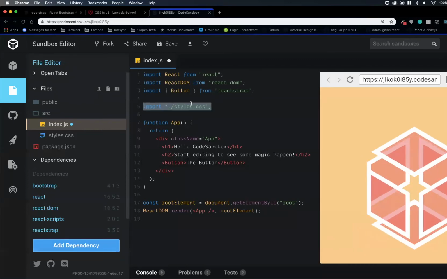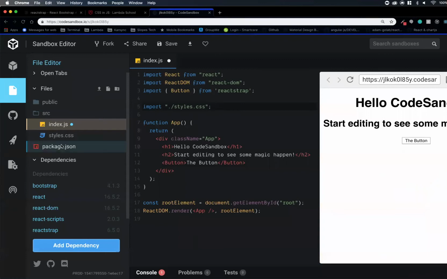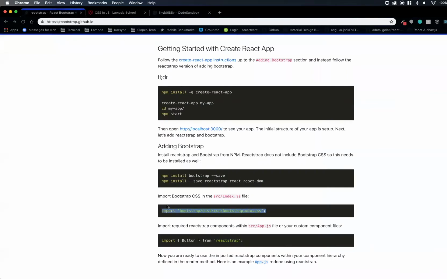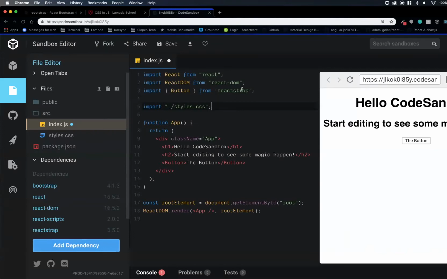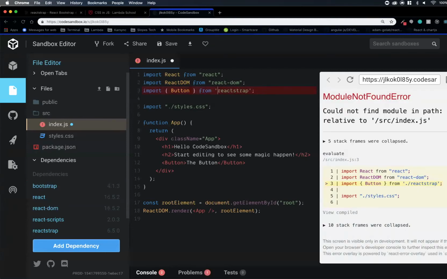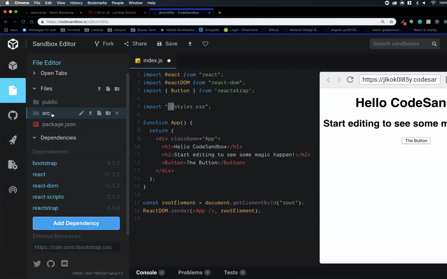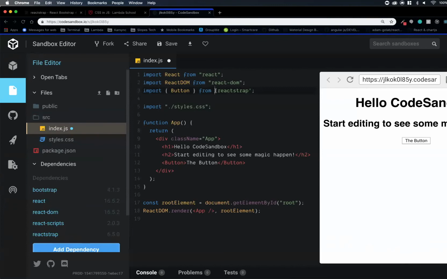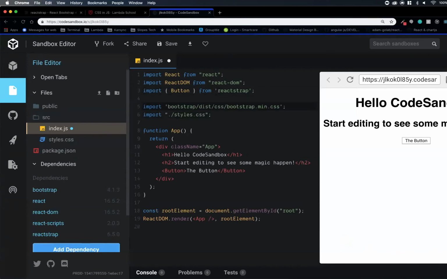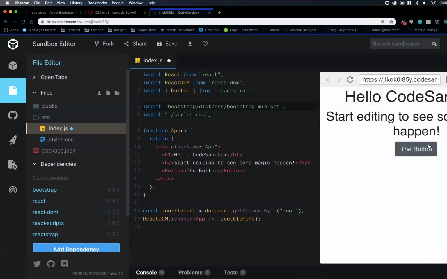Okay. Now, just like we've imported this style sheet here, we can import a style sheet from Bootstrap. So we just do this. And this works just like any of these from up here. When we're importing something from a library, we don't start with a slash. This works for CSS files as well. So a slash tells the computer that there's a file in my source folder. No slash tells it to look for whatever I'm importing from my dependencies. So I'm going to install that, and there we go. Now we've got our button styling.